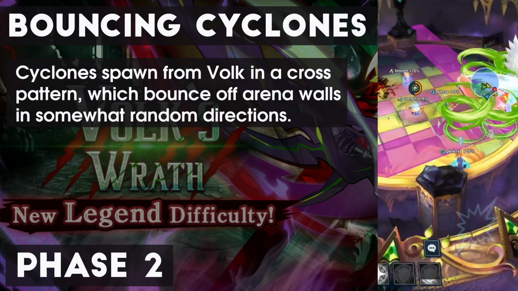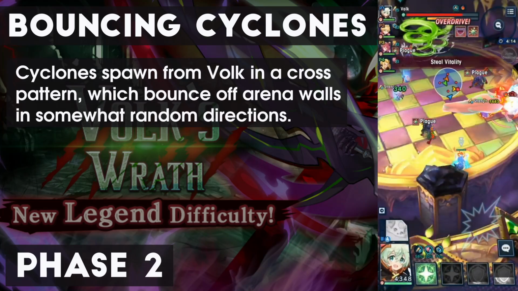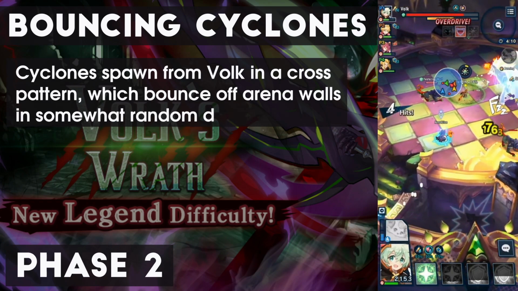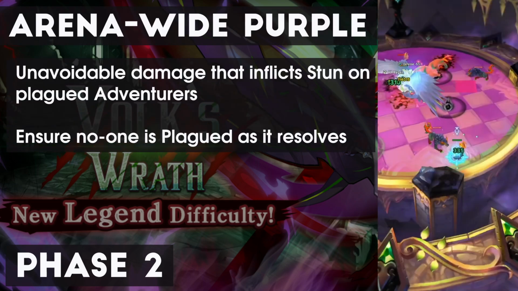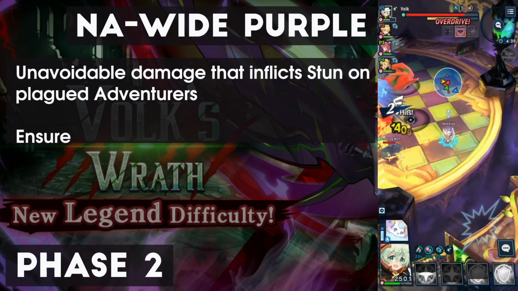4 cyclones will emerge, but these will bounce around the arena as soon as they hit the walls. Keep your distance from these and also be wary of them as they bounce, as the direction they bounce in is not always predictable. Following this is an arena-wide unavoidable Purple AoE. Healers will want to ensure that nobody is plagued as this hits, as it'll inflict stun otherwise.